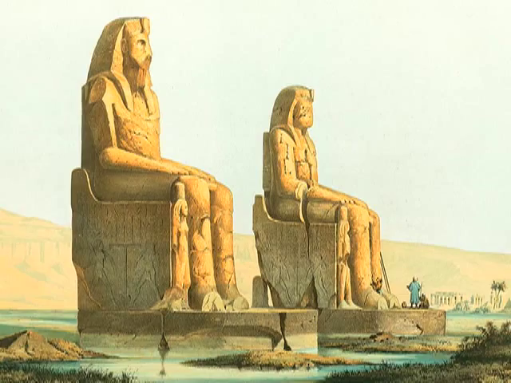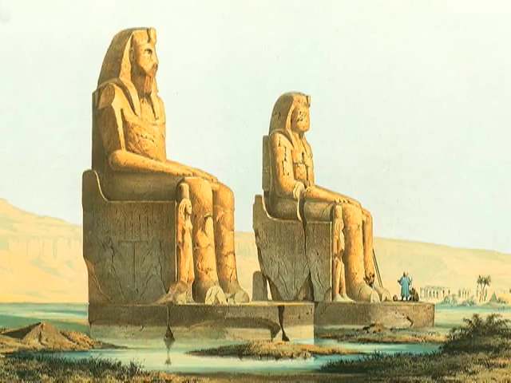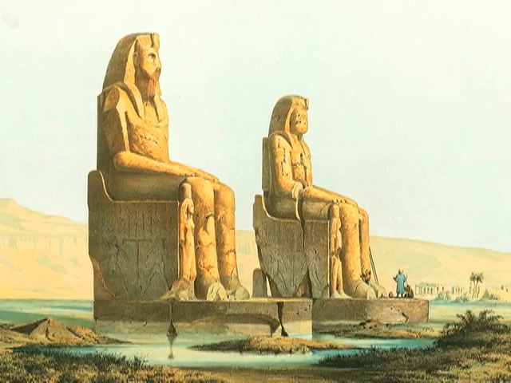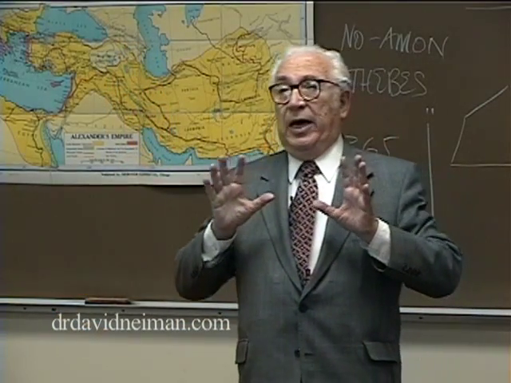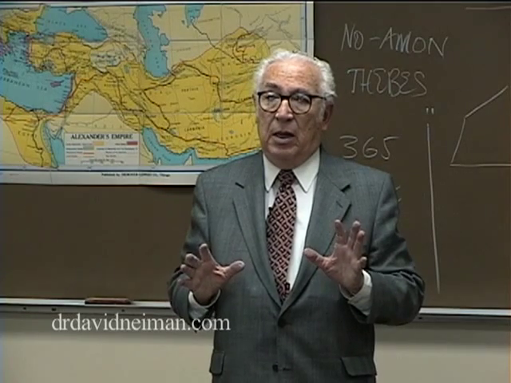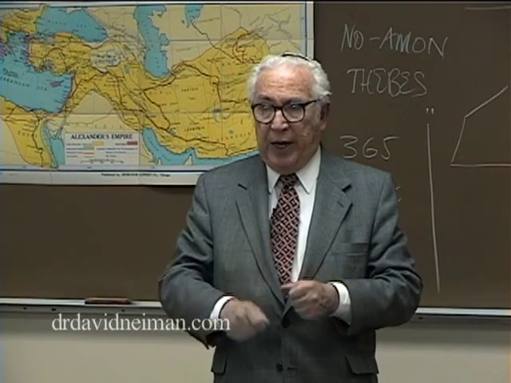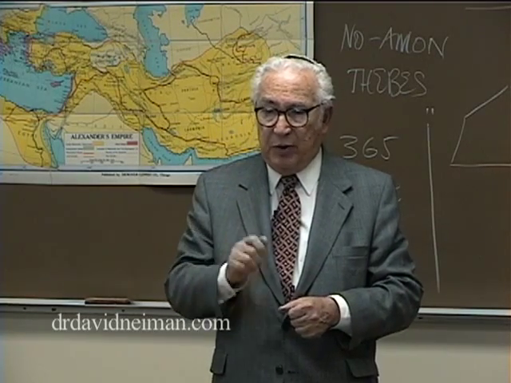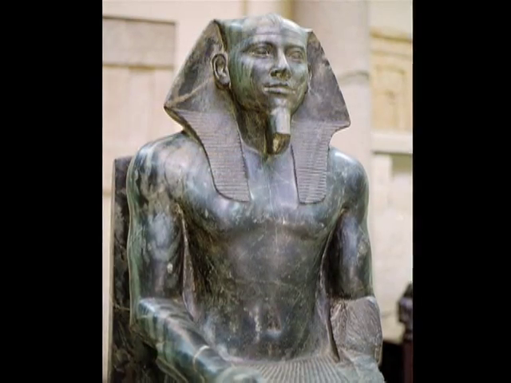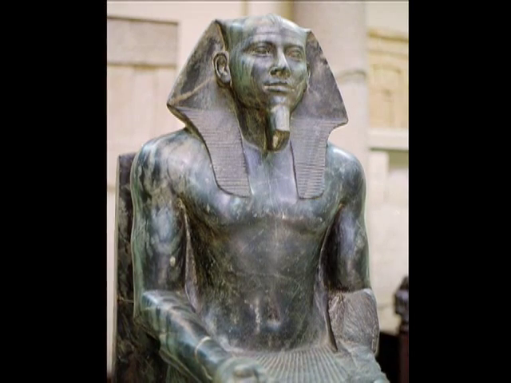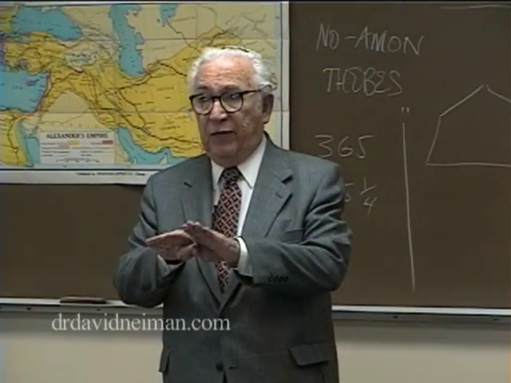What's interesting about the statuary of the pharaohs in this period, I'm talking about the period, let's say, from 2400 BC to 1400 BC, a period of 1,000 years, is that there is a static quality about them, an academic quality. In other words, the sculptors, the artists were trained: this is the way you do it, and this is the way they represent it. So the pharaoh is always represented either as standing with his rod or scepter, or seated on a throne. And sitting on a throne, you couldn't tell the difference between one and another.